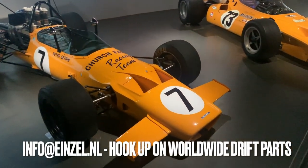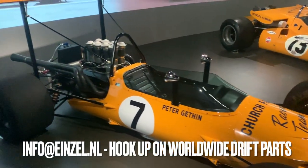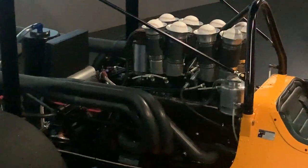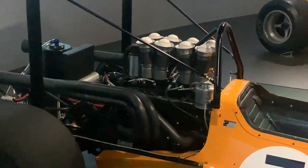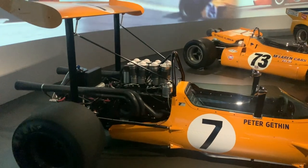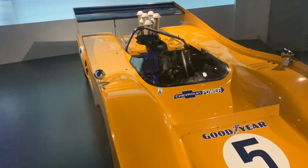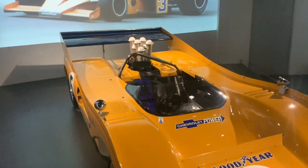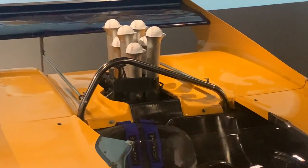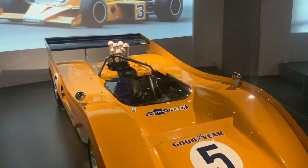This is a Formula One car, the M10, which also has a Chevrolet V8 but a smaller displacement — probably had rules for that. It's a five-liter and still makes 500 horsepower. It's crazy that 50 years ago they got 500 horsepower out of a five-liter motor without any weird stuff — just ITBs on it, probably super high compression. Imagine driving that thing — it's literally sitting in a bathtub with a huge motor right behind you. These bigger McLarens must be really light with aluminum, steel, and a bit of fiberglass.